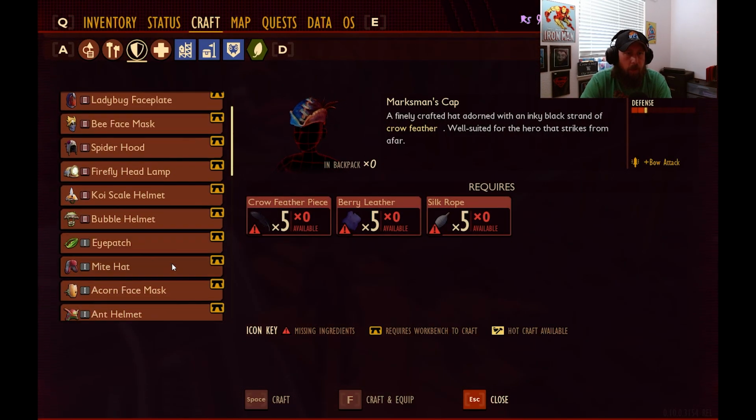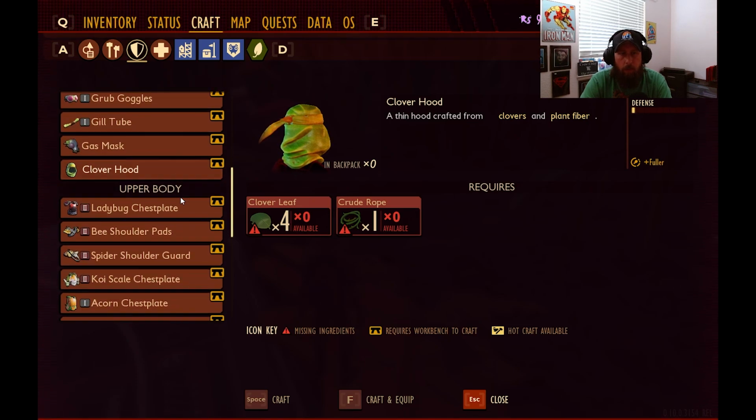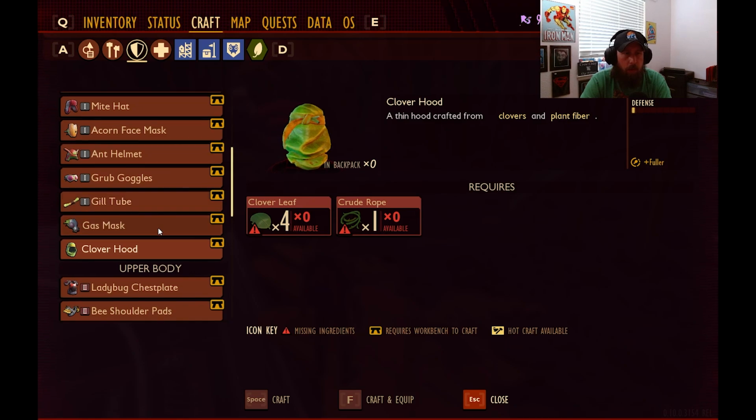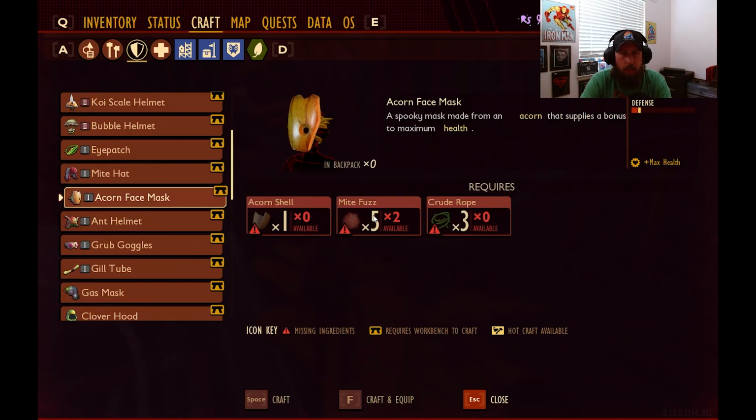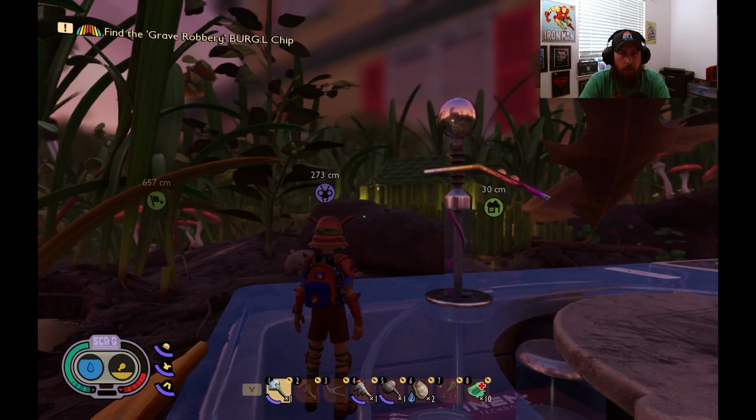So speaking of armor, the first one you're probably going to get is the clover, which you can see defense is terrible, but it does give you this little stat bonus here. So when you do eat food, you're going to stay fuller longer. Your food meter will decrease a lot slower. After that one, probably the acorn armor, which is a lot better defense. It increases your max health, and I believe it does increase your defense when you have the whole set. So after you get that, you'll be pretty much set, and then you can kind of go from there.